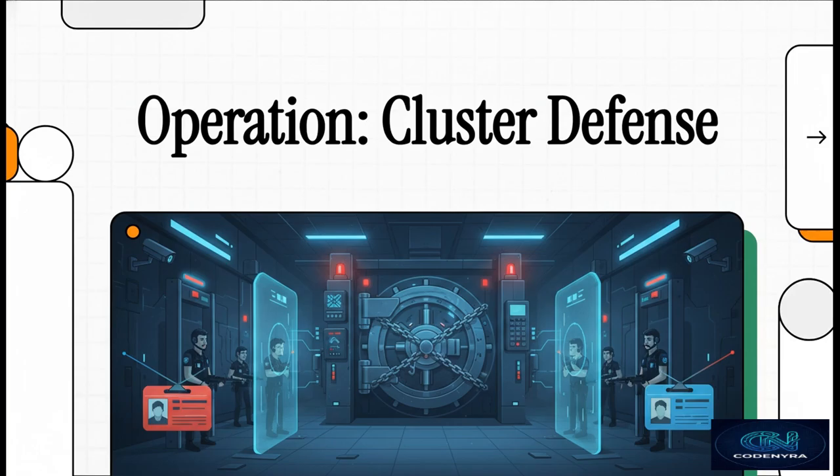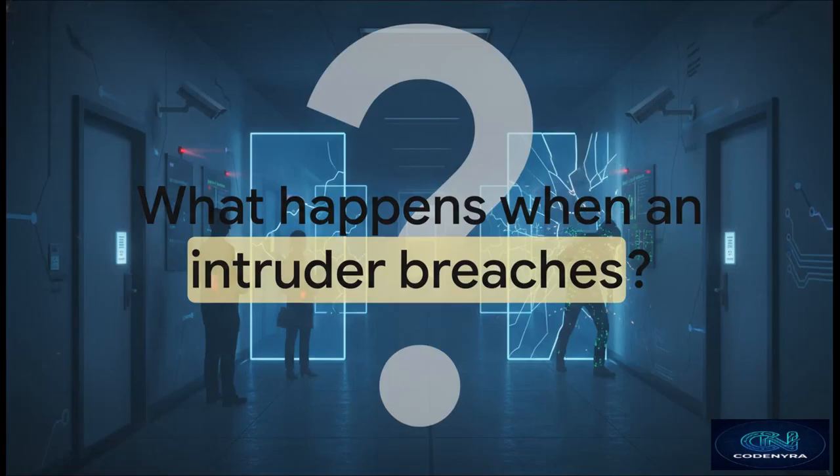Let's get into it. So let's kick things off with a high-stakes scenario. We need to ask ourselves a really simple but honestly terrifying question. What can a cyber actor actually do once they slip past your outer walls? It's a super common misconception that securing the perimeter is enough. We've all been there. But in a highly distributed system like Kubernetes, an attacker who breaches just one single application container is now literally standing in the hallways of your facility.